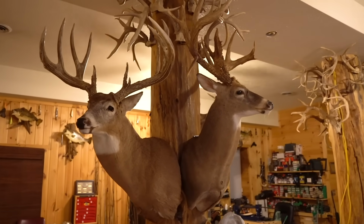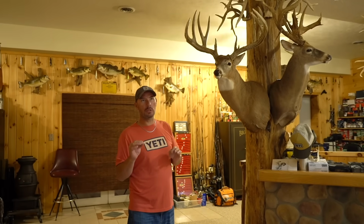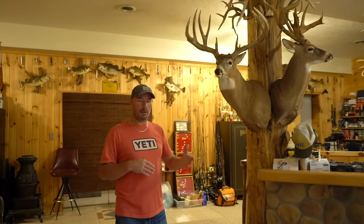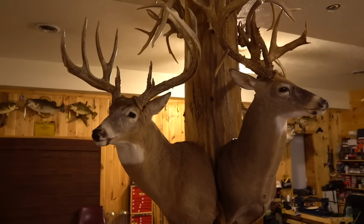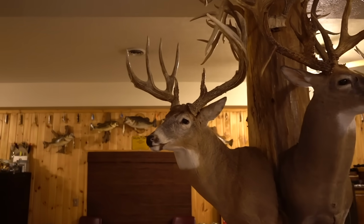These older deer, a lot of times the way their antlers mineralized, and it happens once in a great while in recent deer, but a lot of times deer grew from minerals, supplements, things like that. You know, this deer was eating just whatever was out there. So this is a deer that I've wanted since I was 10 years old, and it took a tremendous amount of work to get this deer.